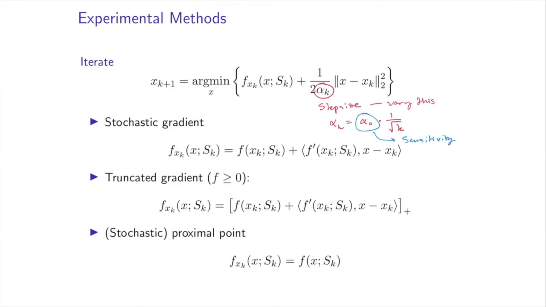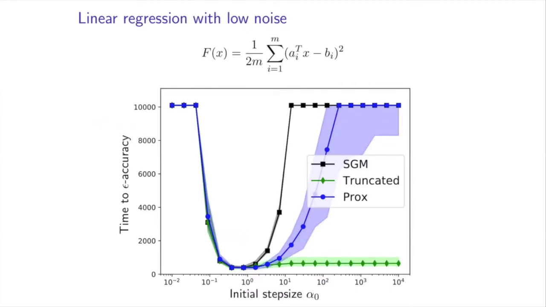I'm going to show you these plots just to try to understand, hey, does it matter which of these methods we use? And the answer is yeah, it matters a lot. This is not surprising to many of us who've ever run a method. But basically, you run, say, the stochastic gradient method, you look at this initial step size, and it works very well for solving a linear regression problem with low noise in a regime from, say, 10 to the minus 1 to 2. But then outside of that region, the stochastic gradient method oscillates wildly. Similarly, but now when you use these more sophisticated methods like proximal point or truncated methods, the don't cross zero method, you get a much broader range of step sizes where these methods are effective.